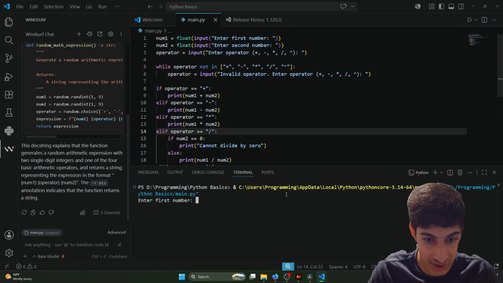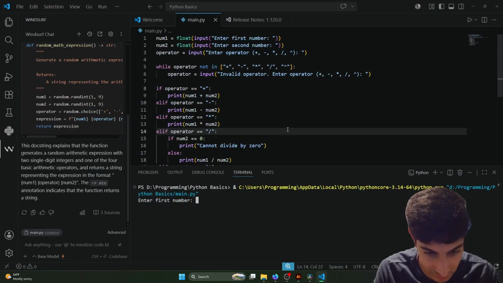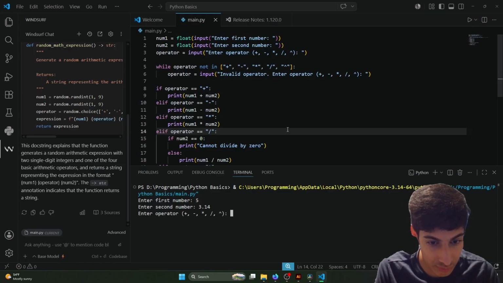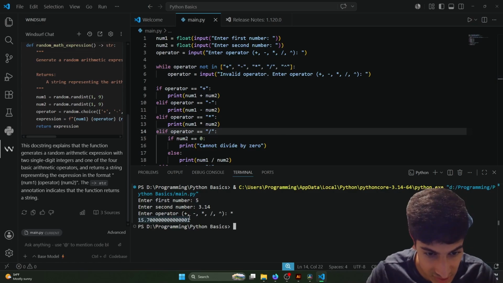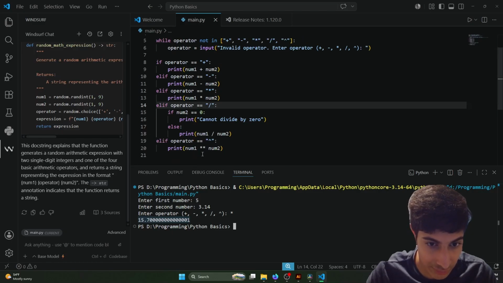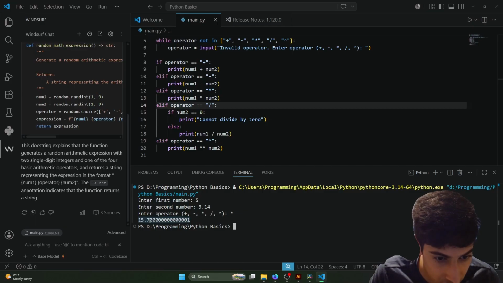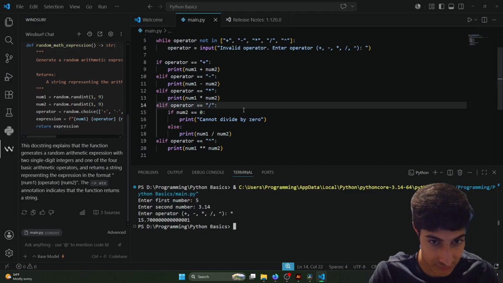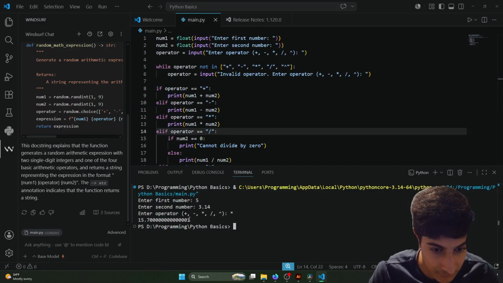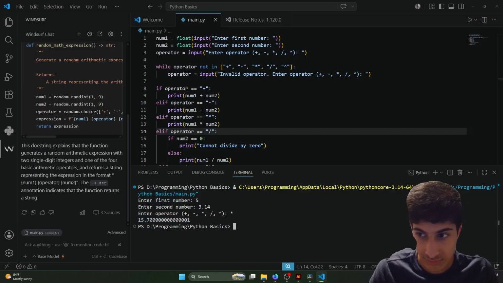If we were to run the Python code, it'll ask us for the first number, let's say 5, and second number 3.14, and then we can do times, and you can see it prints out 5 times 3.14, and these zeros and the 1 at the end are just because of floating point imprecision, just because it can't fully represent 15.7 exactly in binary.